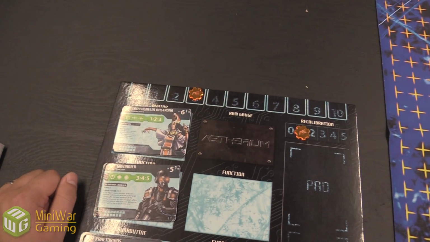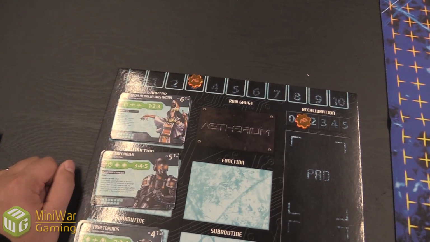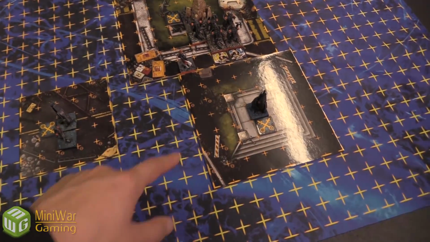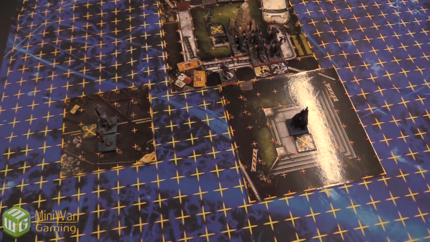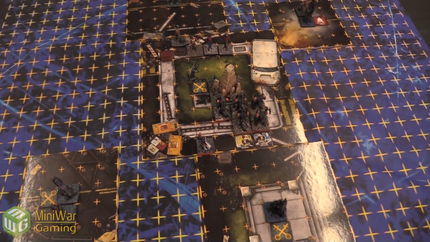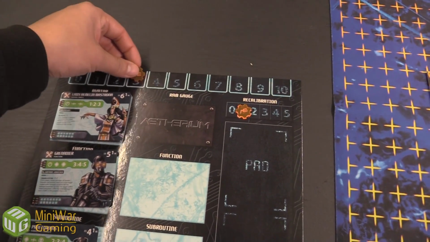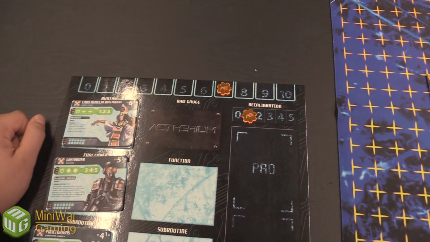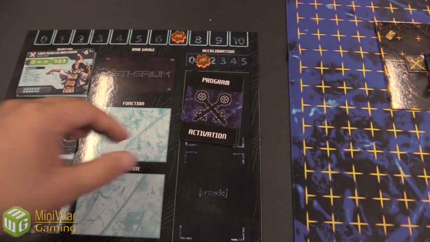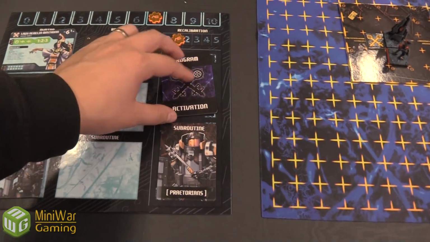And now I'm going to calculate how much RAM I get for all of the nodes and pylons I occupy or I control. It looks like I control 2 pylons, which gives me 2 RAM, and the node in the middle, which gives me another 2, for a total of 4 extra RAM. So I'm going to move that all the way up to 7. I've reorganized my program activation deck, and now it's time to activate my first program, which are my Praetorians, my subroutine.